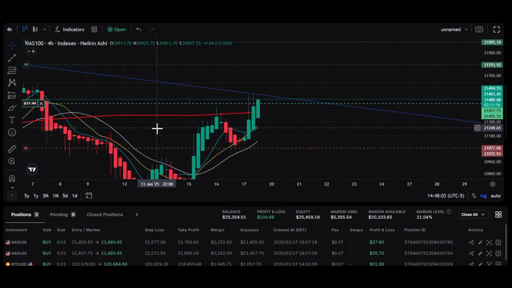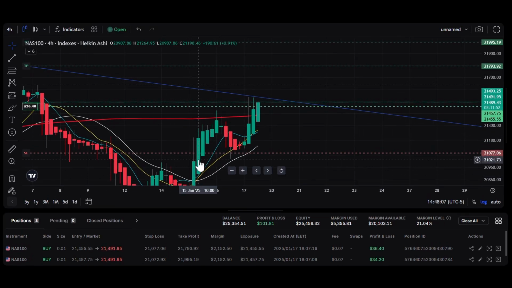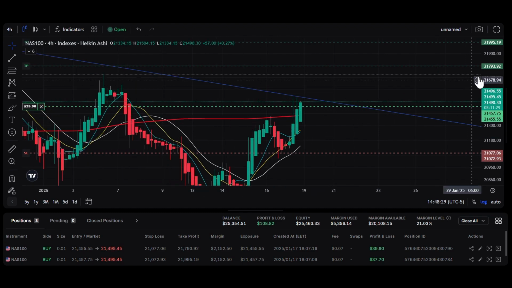Today I want to go over just a few pointers that I got going on. As you guys know, I'm in a challenge with FunderPro right now. I'm a little bit in profits, but I'm basically just focusing on the swing trade aspect of this particular trade. I'm in on NAS 100, and I just wanted to go over a few things really quickly.